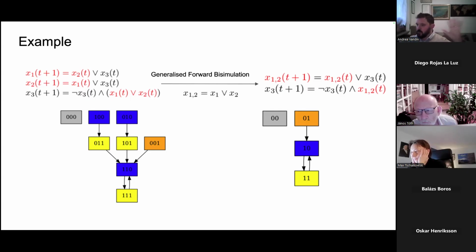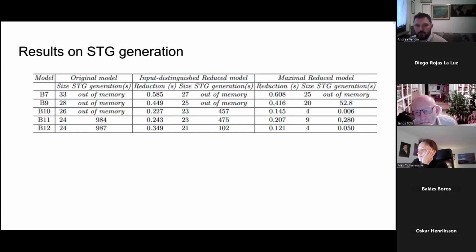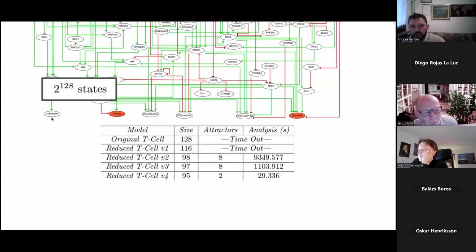the maximal reduction is, these are my variables, try to aggregate all of them. Or you can say, I want to preserve these variables. So I put them aside and I put all of the others in one set of variables to be aggregated, and I only aggregate them automatically. And our algorithm gives you the maximal reduction, the best reduction, the one with the least number of variables. So partition refinement in general tries to give you the least number of variables possible, but you can also impose some constraints.